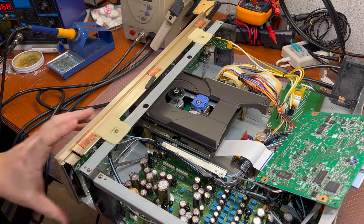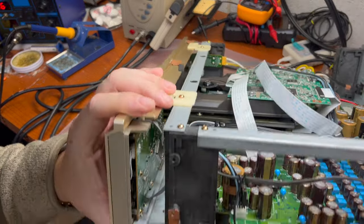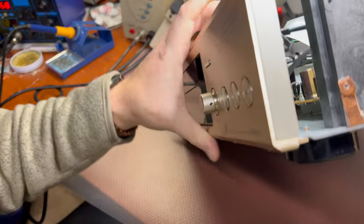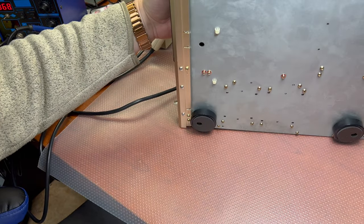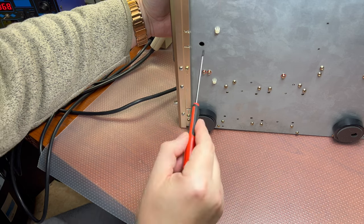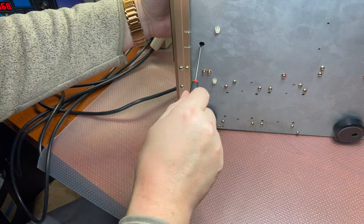All right, I'm back. So there is a hole in the bottom. All right, so we need a flat screwdriver and turn the cam clockwise, I believe.